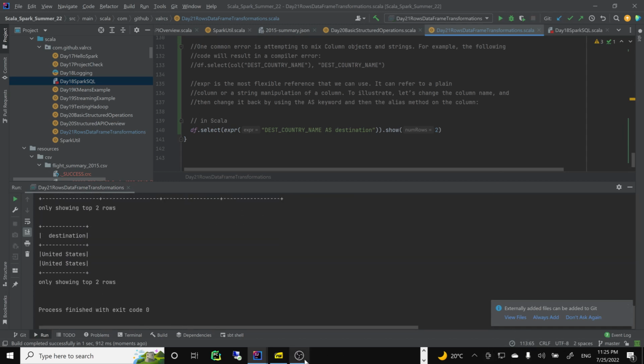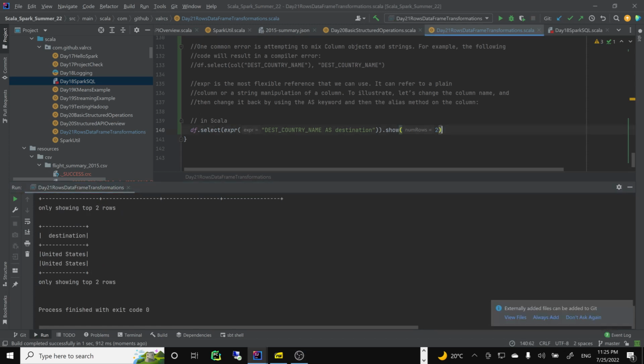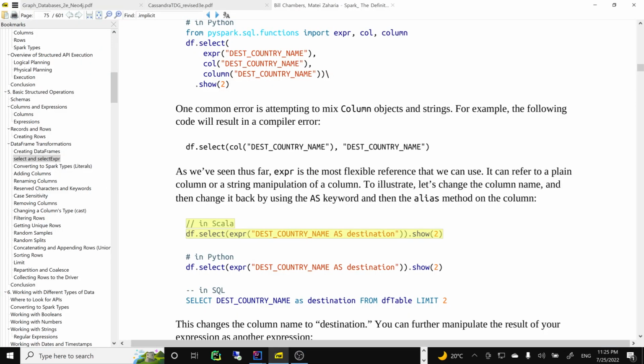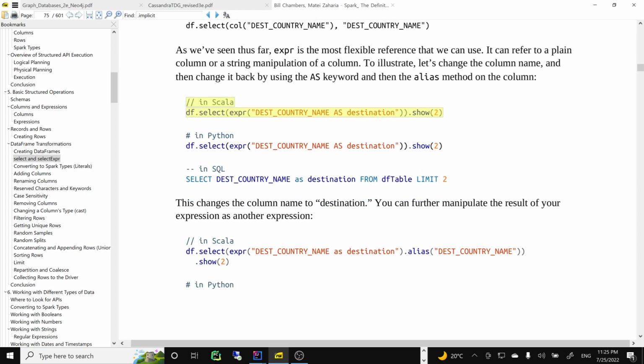It's running, see how much time we have. Yeah, we'll have to wrap it up for today. But so we learned how to select. Let's see, we can end on a good note, right? So we change the name. We could also do alias, right? Yeah, it's also possible. So we can change it back, right? So it's also possible to do this.